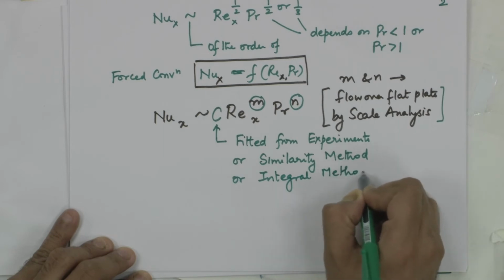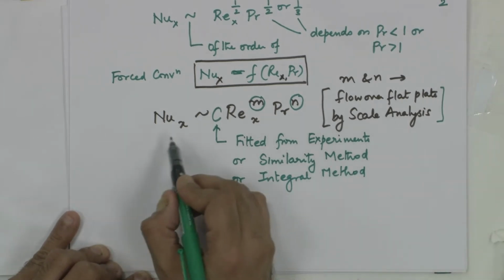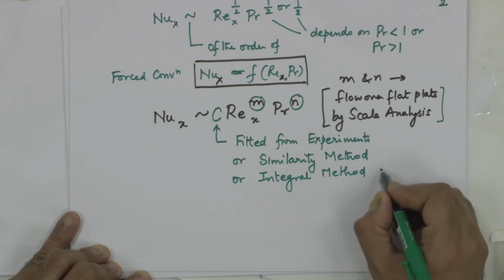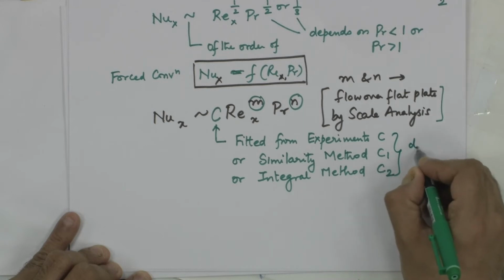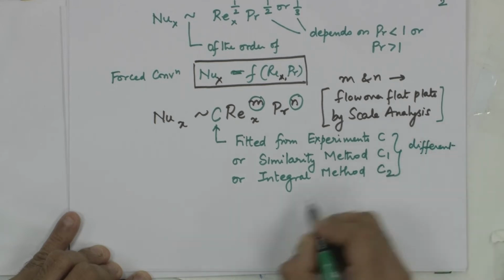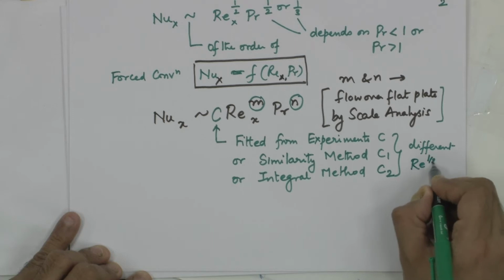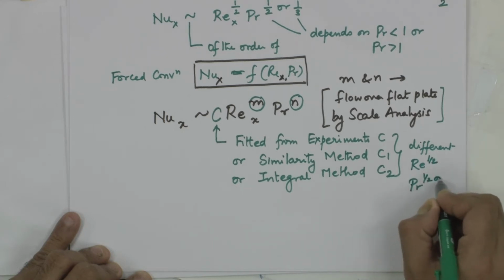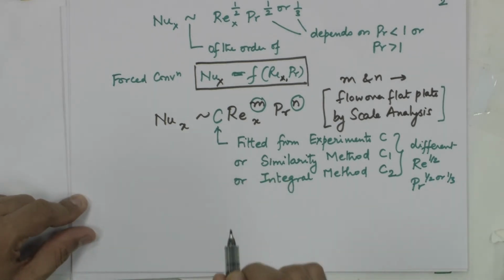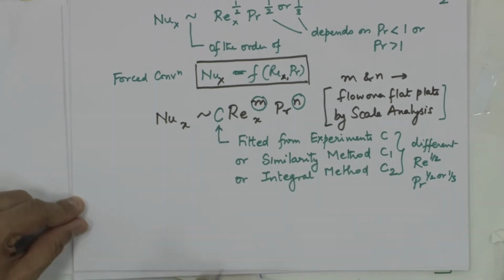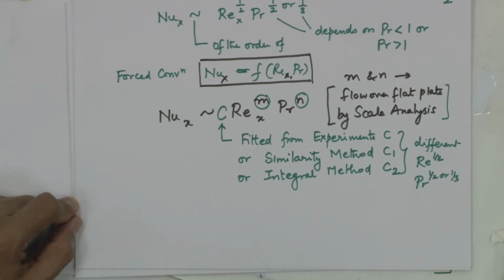But whatever we do, a correlation for Nusselt number, all of these would give you C2, this would give you C1, this would give you C. These alone would be different. The coefficient would be Re to the power half, Pr to the power half or 1/3 only. That would not change, and that is something which you have to emphasize to students, because they think that each correlation is a magic black box. It is not. Forced convection, Nusselt number is a function of Re and Pr, sacred.